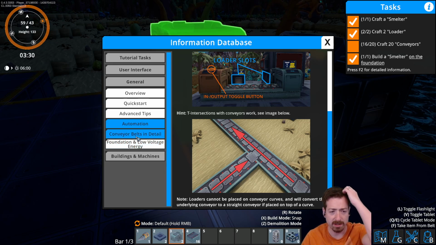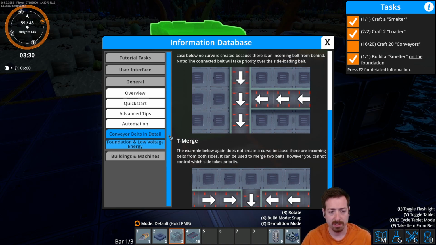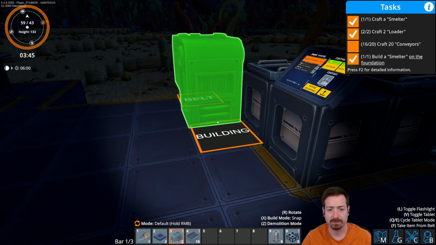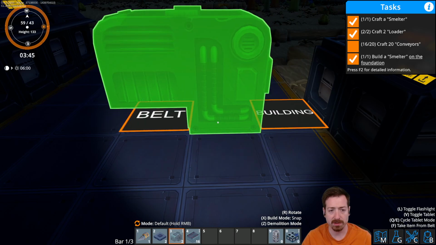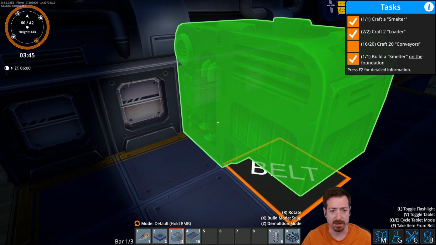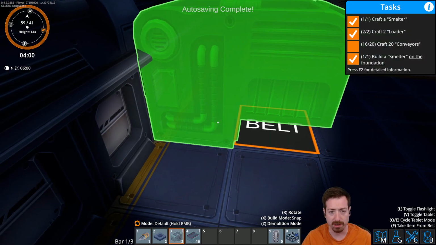And I think I read in this one earlier, yeah, side loading, the priority is here. So side loading is a way to have a low priority input belt merging. And then loaders cannot be placed on conveyor curves and will convert the underlying conveyor to a straight conveyor if placed on top of a curve. Good to know. Okay, so you can see here, the building side has to be attached like here, and then the belt comes in the other side. And I think I can put it on any of these. So we'll just have a straight shot.